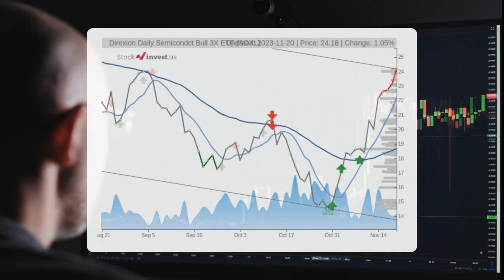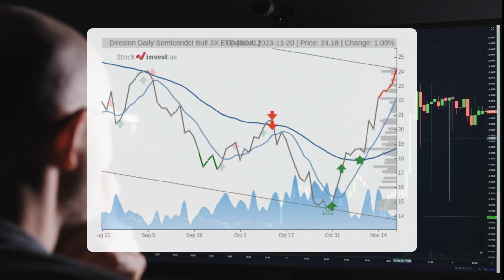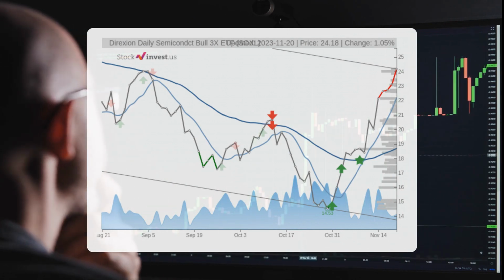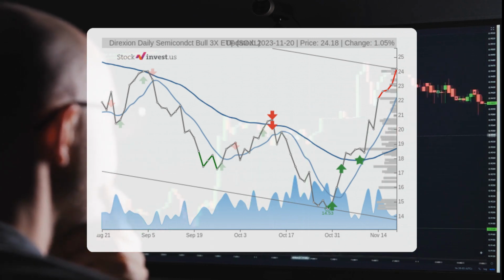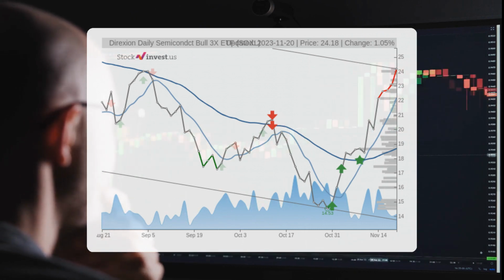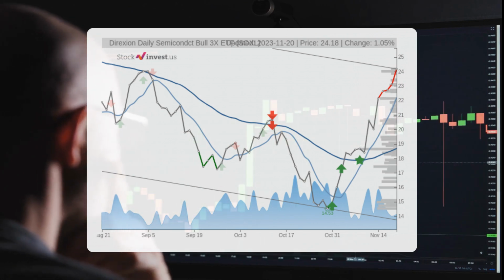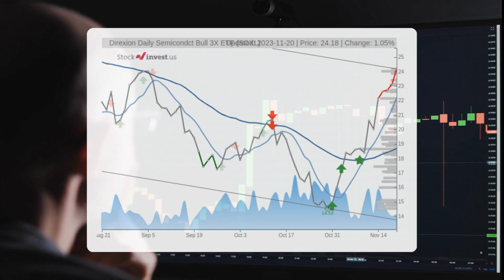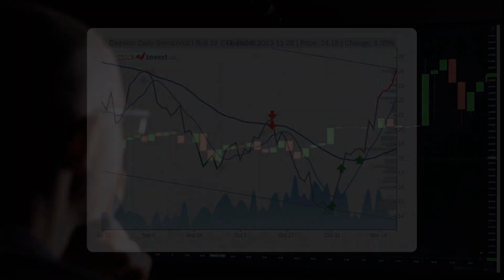Based on the current 3-month trend, there is a potential minus 12.19% change expected over the next 3 months. This means there is a chance of the return falling between minus 50.09% and minus 12.19%. Looking at the 12-month trend, it suggests a 49.81% change over the next year. This indicates a potential return ranging from minus 6.04% to 97.22%. In other words, the price might be anywhere between $22.72 and $47.69 after a year.